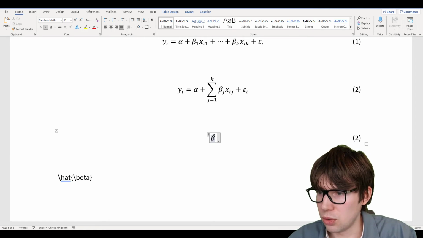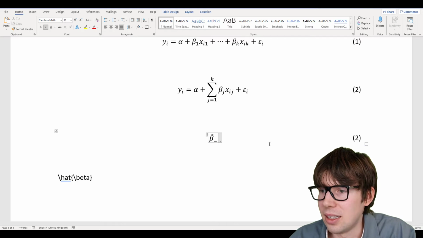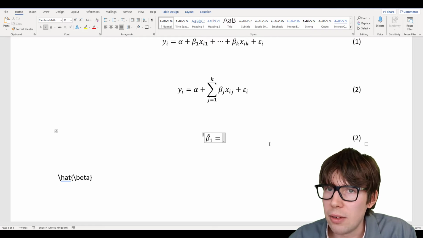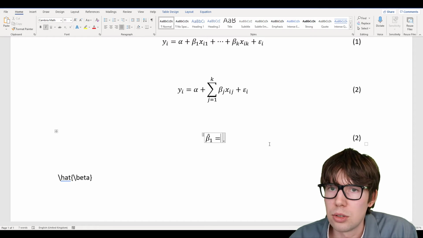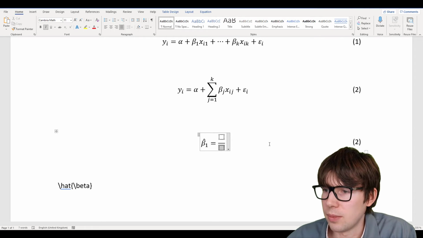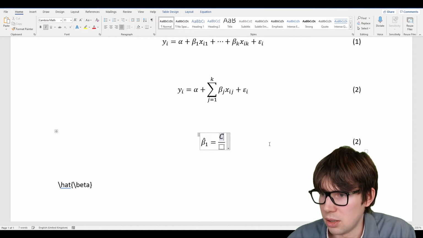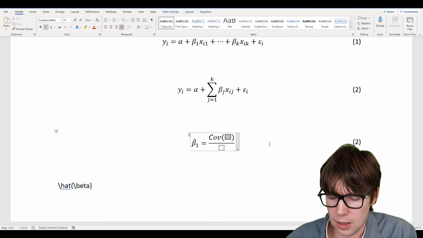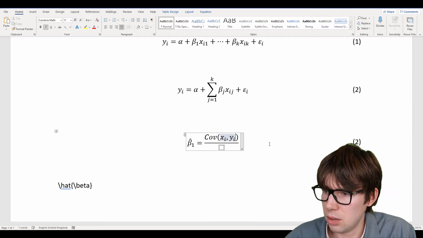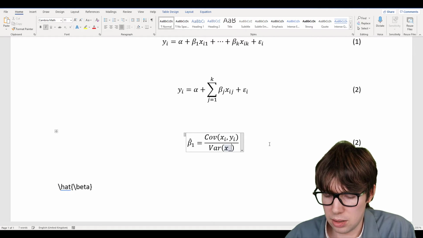So I actually prefer to not do that and instead leave this hat area outside it and then add the subscript. So beta 1, for instance, is going to equal the covariance divided by variance. Just take an example here. If I write forward slash and then hit spacebar, it will create the ratio here, the horizontal line. Here it's not really a good way to write covariance, so I can just write COV between x underscore i and y underscore i, divided by the variance of x_i, right?